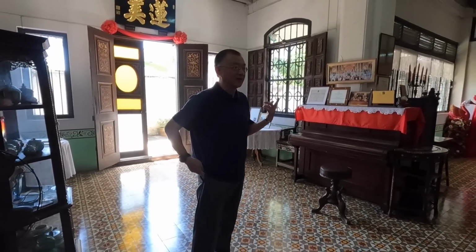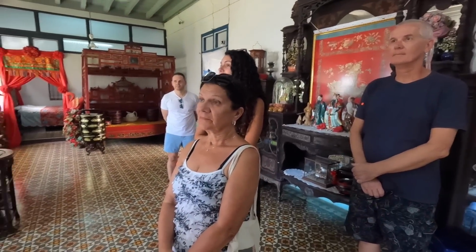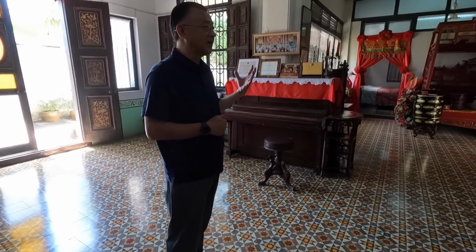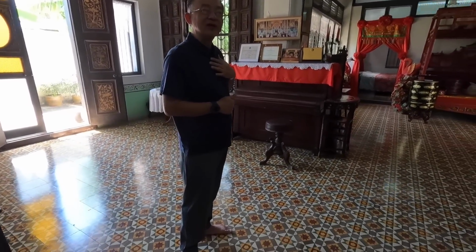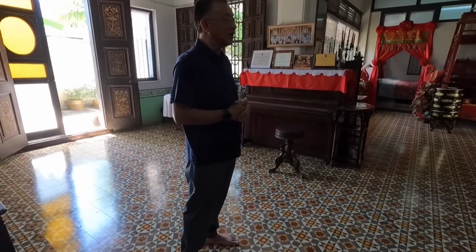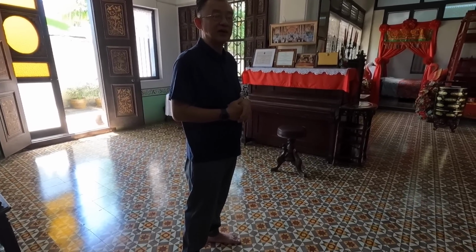Okay, my great grandfather, the second one, second generation, built this house 119 years ago. And actually what you see in Phuket, I need to give you a little detail. Have you been to Malaysia? Yeah. Okay, have you been to Penang? Penang, yeah. Okay, Penang is our original home. Actually we are from Malaysia, and we came up here into Thailand to do tin mining in Phuket. Phuket is well known for tin mining. So that was really awesome.